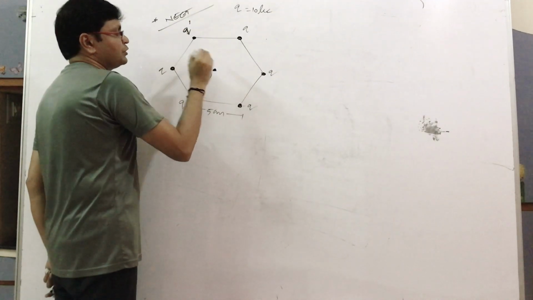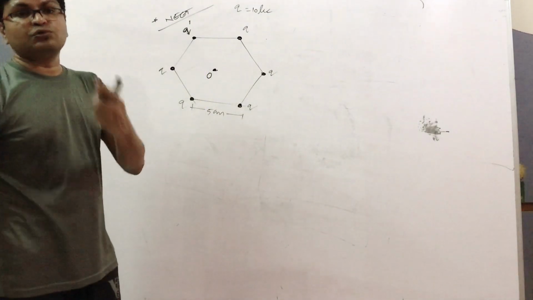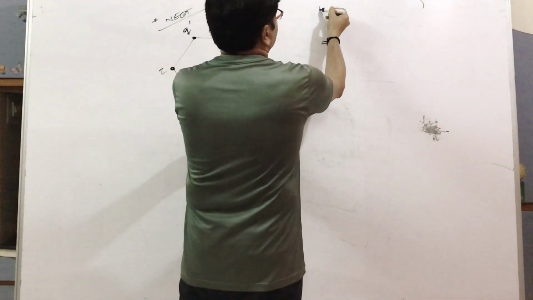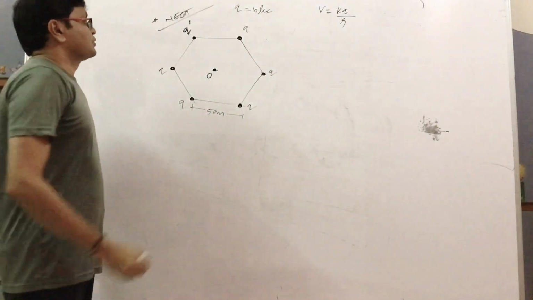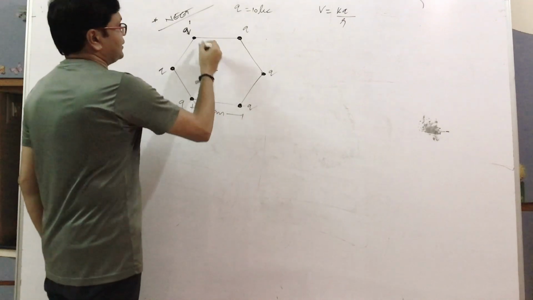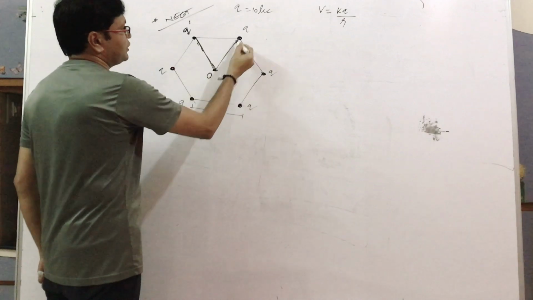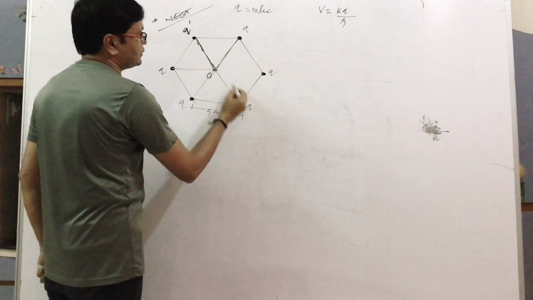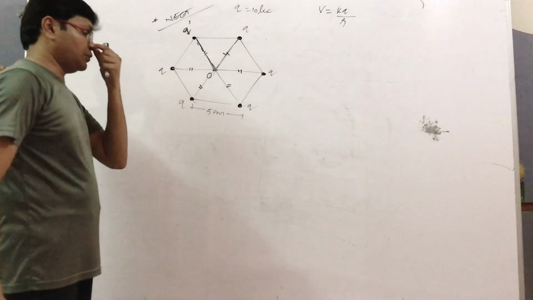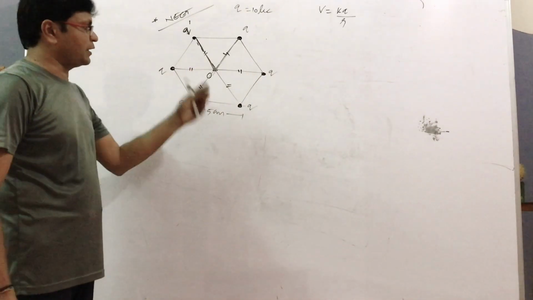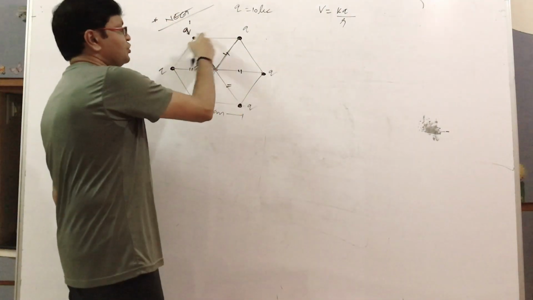This charge is producing potential here at this point O. What is the formula of potential due to a single charge or point charge? You know that potential due to point charge is kq by r. Ready? So here, first of all, r, this is the r distance, but you know that this is a regular hexagon. So obviously all these distances are equal, as per geometrical concept, because of the geometry of the diagram. So here you can see that r remains constant for each and every charge.